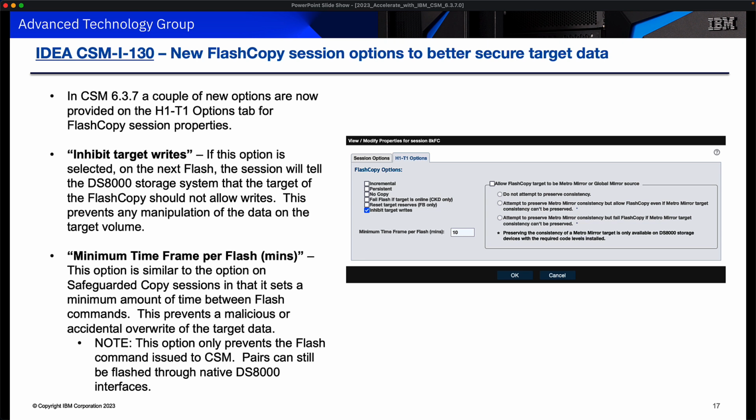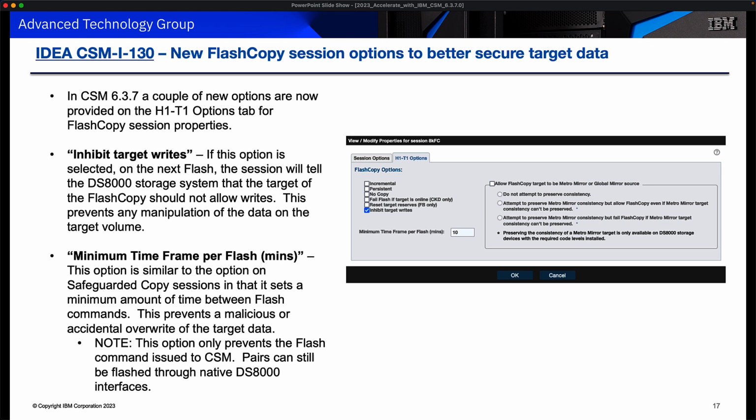Second option is the minimum time frame per flash. This is very similar to what we did in the safeguarded copy sessions. We added this feature so that a malicious user can't do back-to-back backups on a safeguarded copy session in order to roll off the backups or change the data. So we added this to flash copy as well.